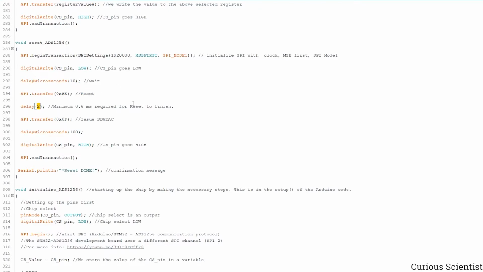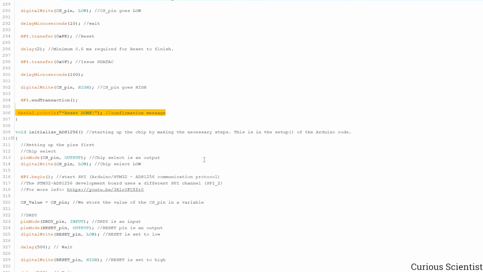We have to wait, and then we issue an SDATAC. This is again in the datasheet, you can find it. So this has to be done in order to do the reset. So we wait again, and then we go high with the chip select pin and the transaction, and there is just a confirmation message.